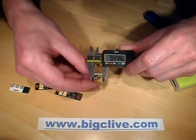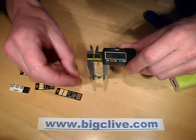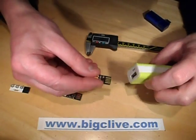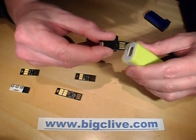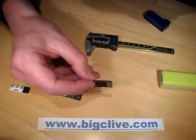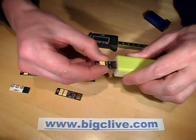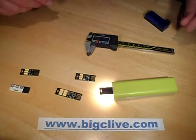Width-wise they're just under half an inch wide, which in metric would be 12mm wide. Interesting, but thicker than I was expecting. When you push them into the connector it feels really snug - I actually thought it was just a wee bit too tight. I guess that must be compliant with the USB specification, or maybe 2.5mm was the closest they could get to the correct size. I didn't actually check the USB standard, but it's quite a snug fit, and I guess that's what it's supposed to be. They're quite neat, quite a clever little device.